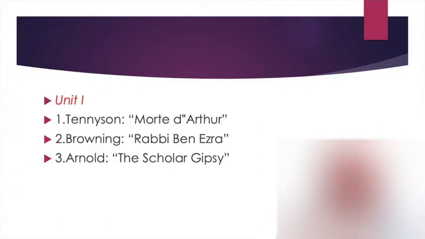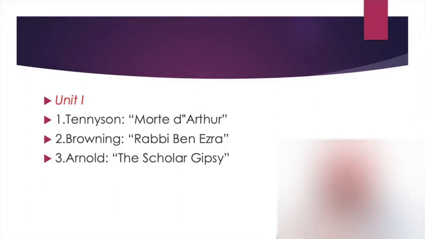Now, in continuation with this, in this semester you have the poets belonging to the later part of the 19th century and the 20th century. So this course is based on the Victorian poets and the modern poets. The purpose of such a portion is to make students acquainted with the development of British poetry from the 14th century till modern times. You study Chaucer, and then you are studying the modern poets in this semester: the later part of the 19th century, the Victorian Age, and the modern poets.